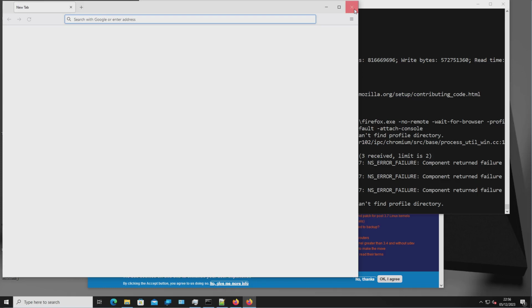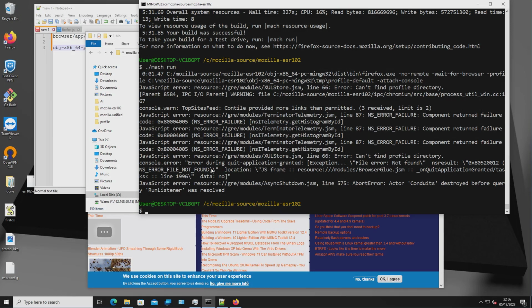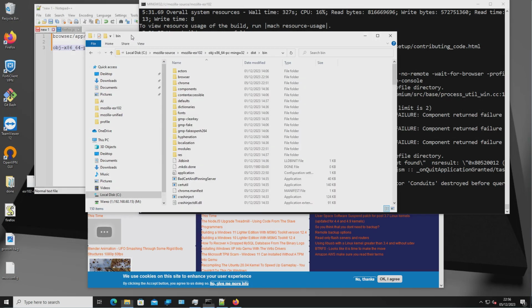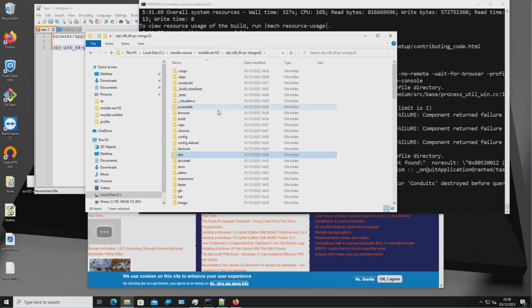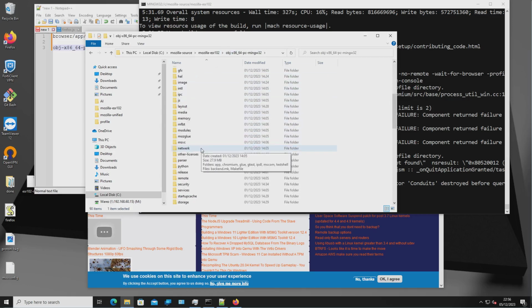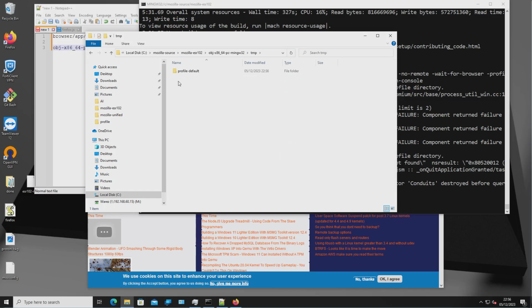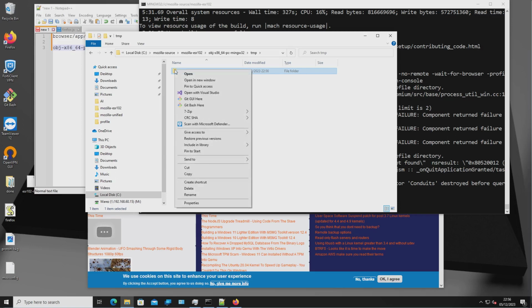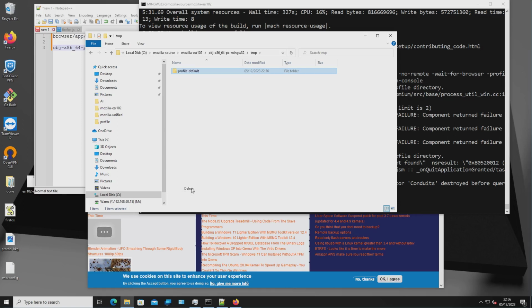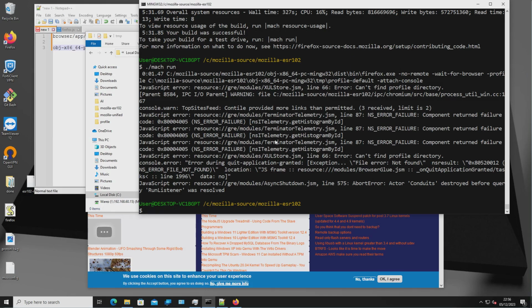Although actually I just realized the other thing to do: from the previous build there's a temp directory which is left over. So you just want to get rid of this so that it gets all the settings from what you just built, and doesn't use any of the previous settings.